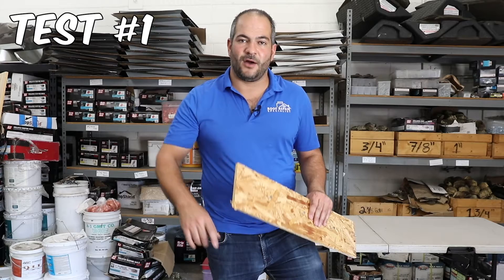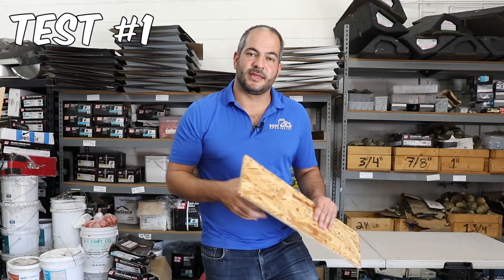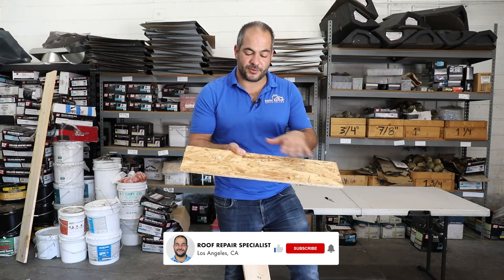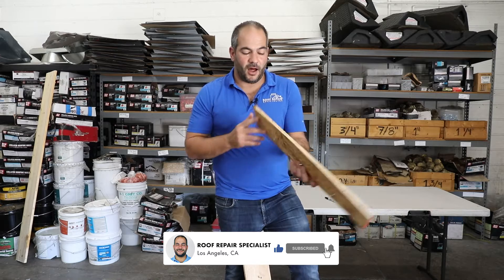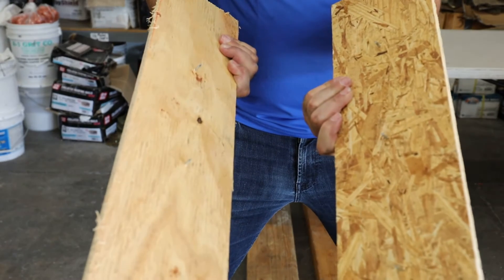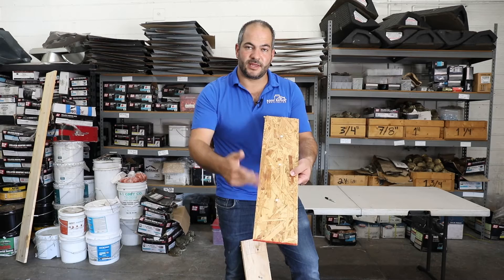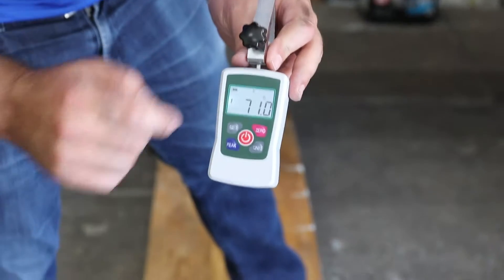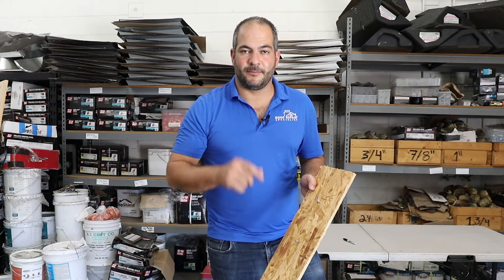In this test, I want to find out how well nails hold onto both OSB and plywood and see which one does a better job grabbing onto nails. I've driven three nails into both a sample of OSB and a sample of plywood. All three nails are sticking out half an inch, and all three nails on both boards are the same thickness and material, so we have an even test. We're going to pull on them with a scale, see the maximum amount of weight each nail holds, average those out, and get a good comparison. First, we're going to test the plywood, then we'll move on to the OSB.